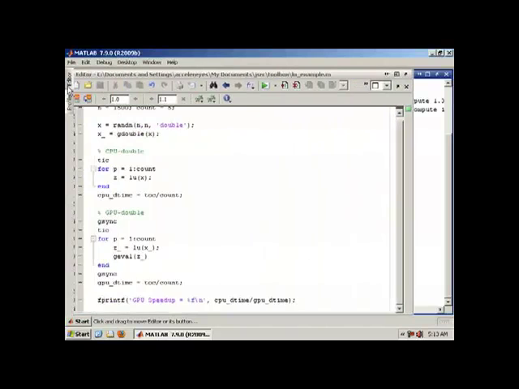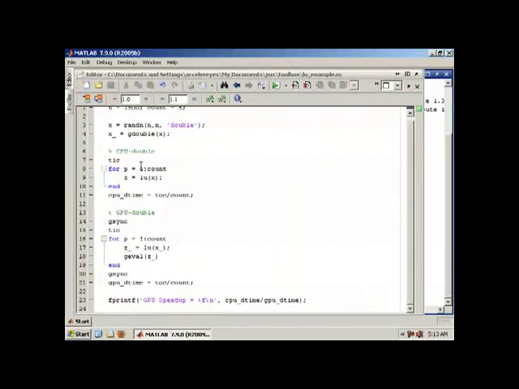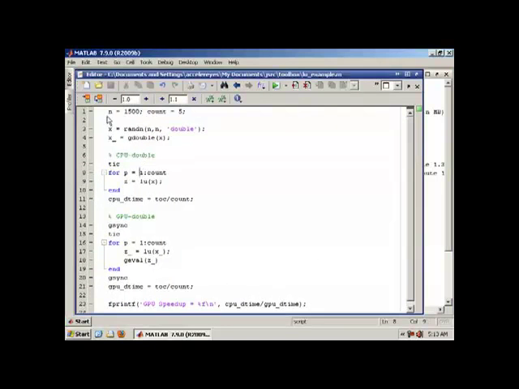In Jacket 1.3 we have a bunch of new features. We have a lot of new linear algebra functions with the Jacket DLA add-on, double precision linear algebra. We have LU, QR, SVD, matrix inverse, eigenvalue decomposition, and many other functions. ML divide, for instance, that will help you in solving linear systems.